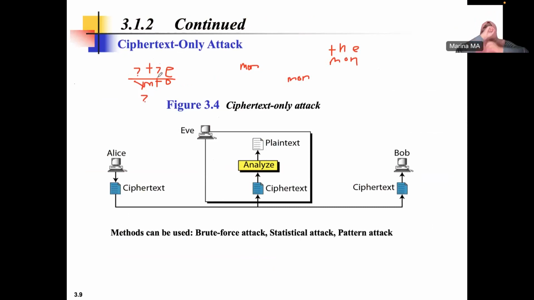You try to look at which letters appear the most, because if you play Wheel of Fortune, what alphabet is the most used in English? R, S, T, L, N, E. So maybe the most common letter in English is E. If you do the statistical analysis on the ciphertext and see that the most common letter in this ciphertext is X, then you know X is E. Okay, that is if you only have ciphertext. So we call it the ciphertext only attack.